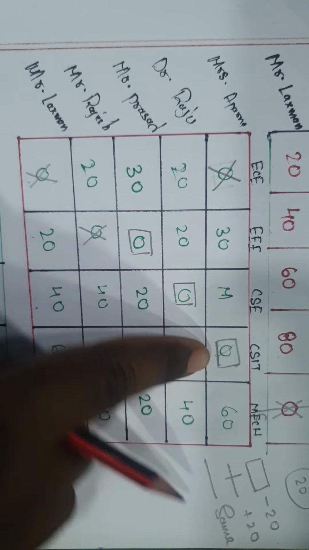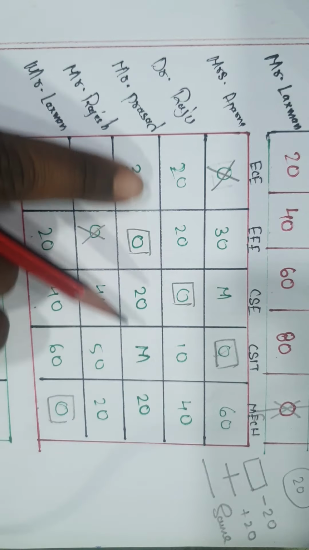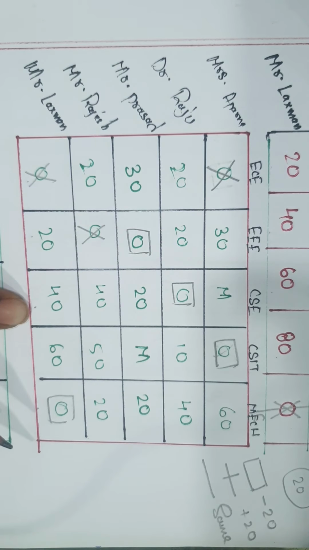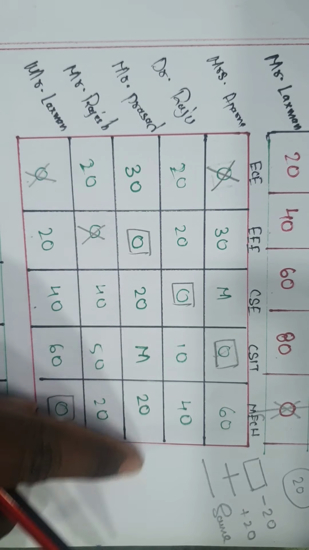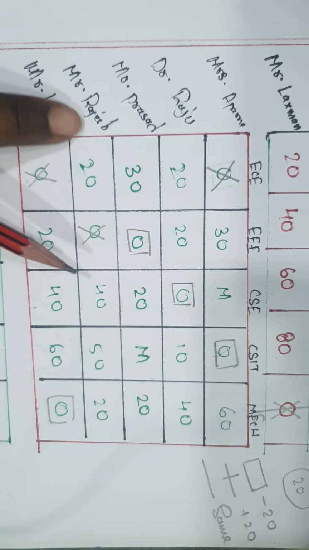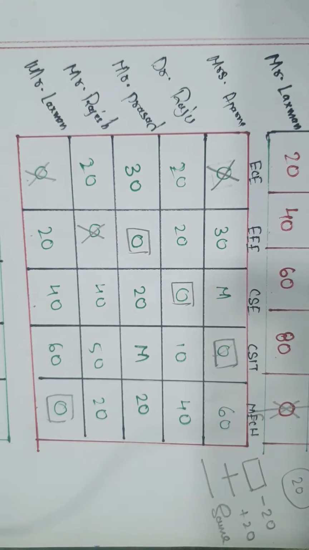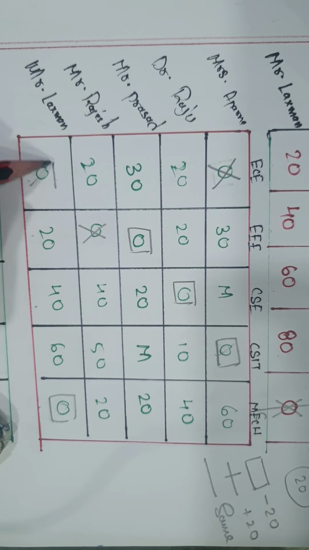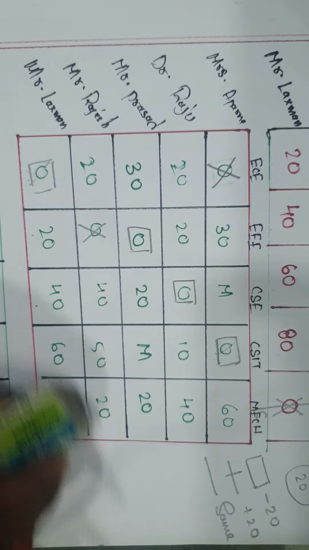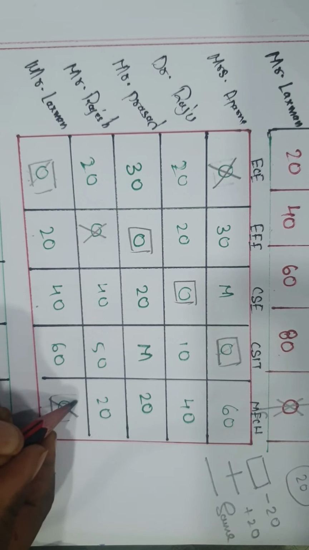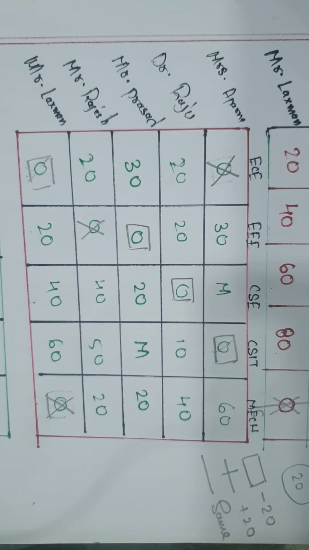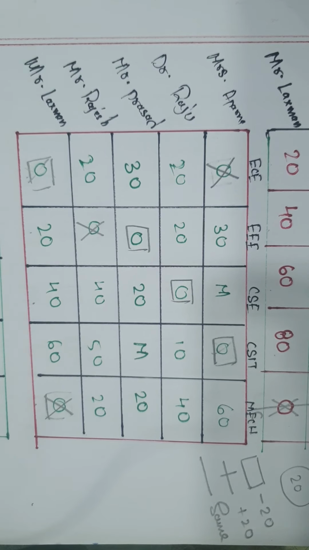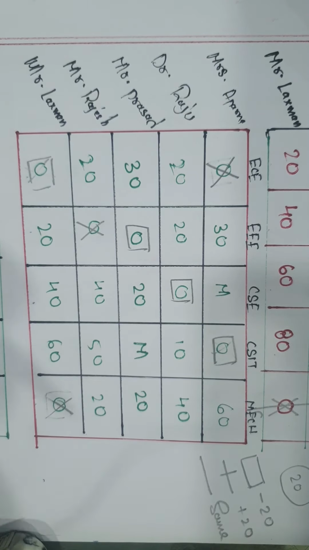So as you can see, assign in that row, in that column, any 0 there? No. Now second, assign in that row, any 0 in the column? No. Now third one, assign in that row, in that column, any 0 is there? Cancel. Then fourth, assign. Then fifth, if I assign here, in that row, in that column, you have to cancel. Now you have to check: first assign, second assign, third assign, fourth assign, still the fifth is not assigned. So what you have to do, you have to follow that one only.